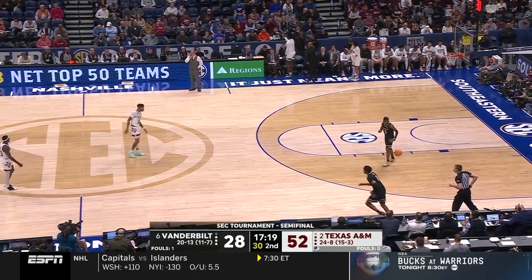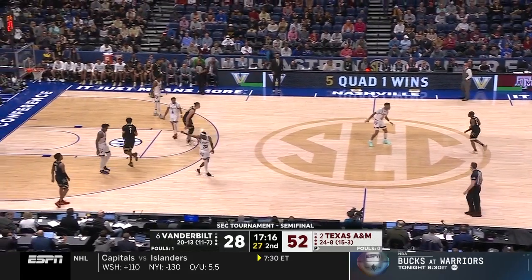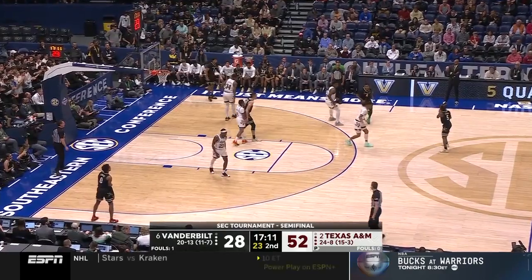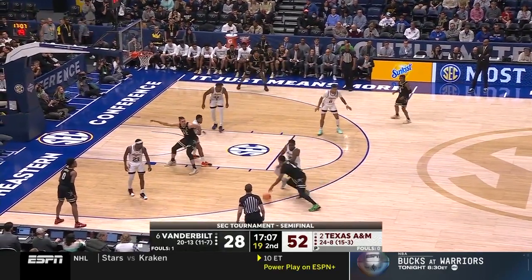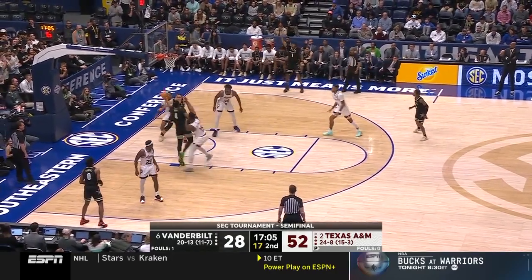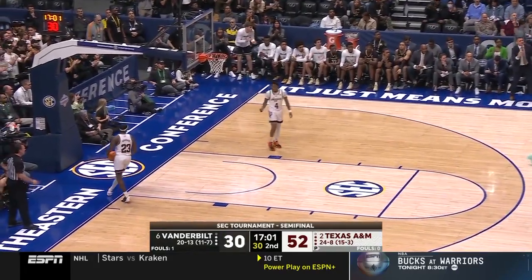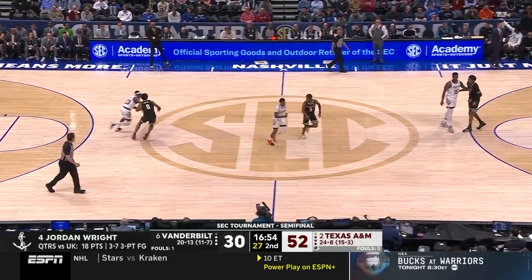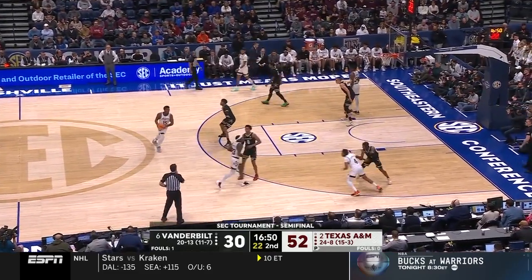The only thing good for Buzz Williams on that was they took a full minute off the clock because of the offensive rebound they got. Six offensive rebounds on their 12 misses. Right, pretty play there, yeah. That's more of what Jordan Wright has done all season long. Get him in an isolation play, a mismatch, because you got to respect his three-point shot. He's really, really good and tight with the ball. Driving downhill. Got some spin about him at the end.